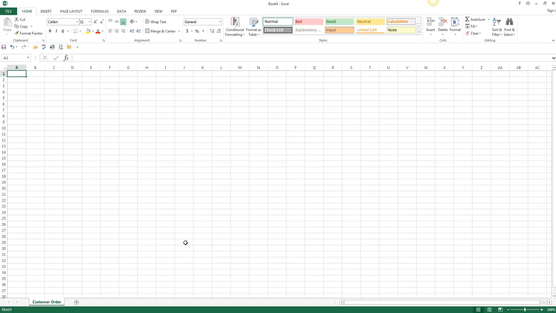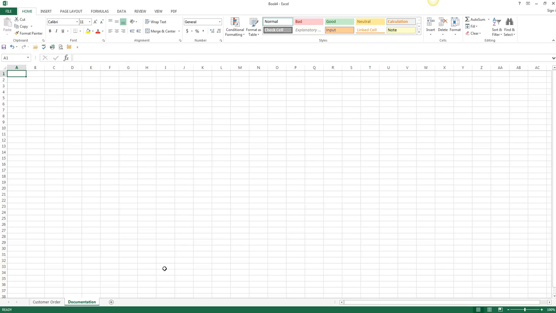All right, to insert and name the Documentation and Customer Contact worksheets. To the right of the Customer Order sheet tab, click the New Sheet button. That's that one right there. When you touch that plus sign, it lights up and says New Sheet. When you click it, a new sheet named Sheet 2 comes in, and it is the active sheet. We know it's active because it's in bright green. Double click the Sheet 2 sheet tab and type Documentation and press your enter key. Again, if you made a typo, just double click that again and fix it.